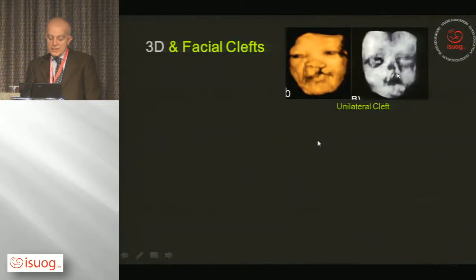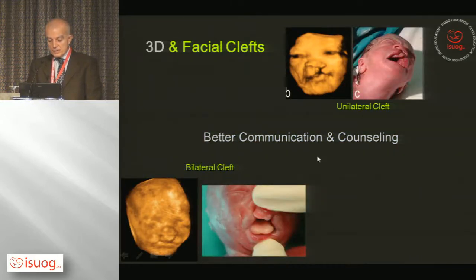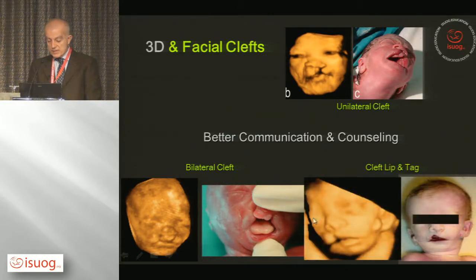We may use the very same volume for renderings and for better communication and understanding with the patient and with the plastic surgeon for the multidisciplinary counseling, prenatal counseling. And you see here the very same volume showing the external aesthetic impact of the disease in the 3rd trimester, and the confirmation of the extent and involvement of the hard palate here. And this is the bilateral clefting I showed you before. These are the corresponding specimens, the neonate and the specimen. And this is another case of isolated cleft lip associated with an abnormal face and a tag here.